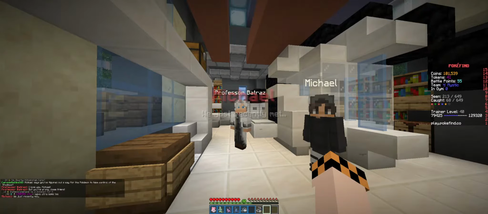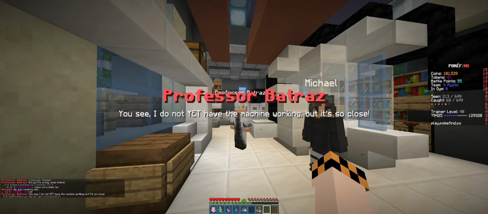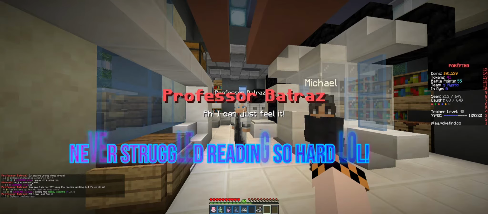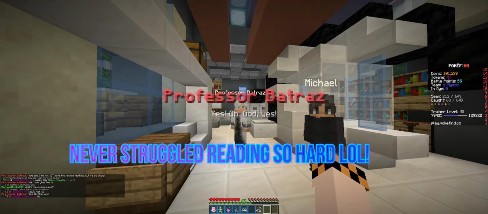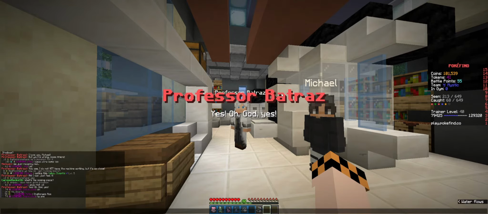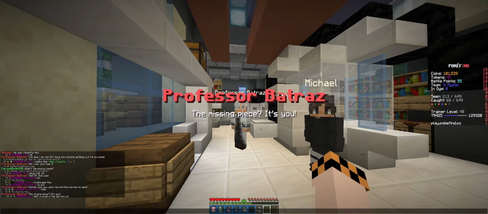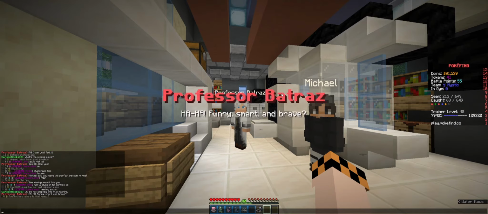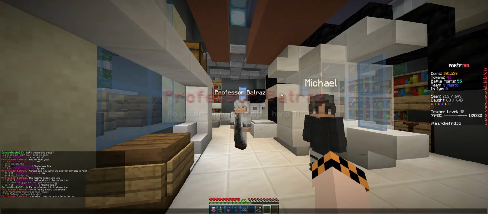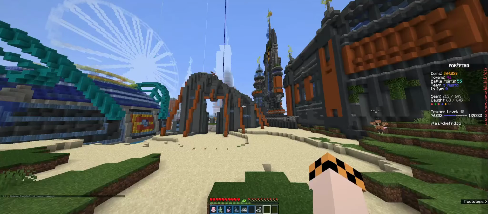Get away from the shadow Pokemon, take control of the shadows. I love you, Michael, but for the wrong close friend. But you are wrong, close friend. We recently met. You see, I do not yet have the machine working, but it's so close. I can just feel it. What's the missing piece? Yes, God. Yes. Oh, God, yes. Michael said you were the perfect person to meet. The missing piece, it's you. I'm not stepping into that machine.